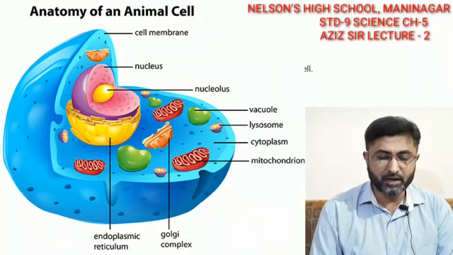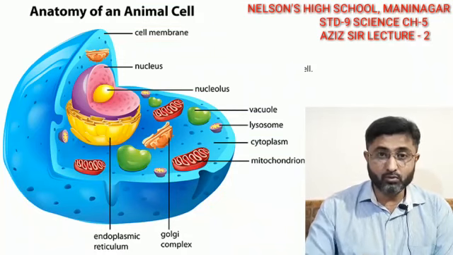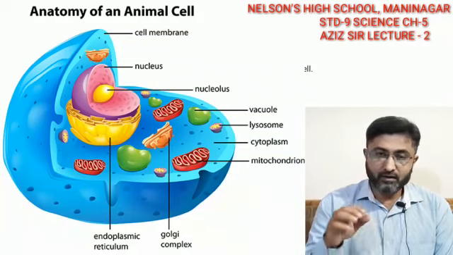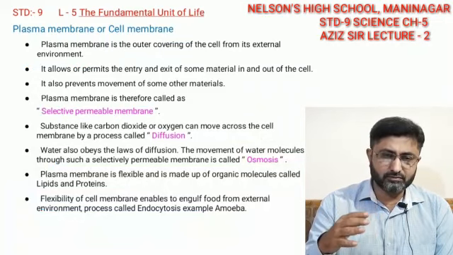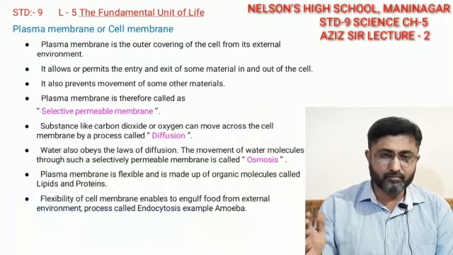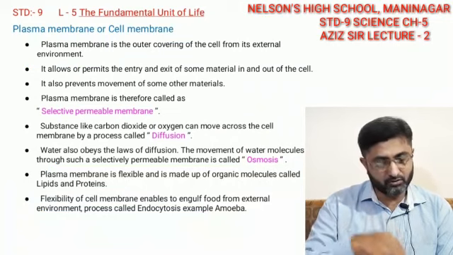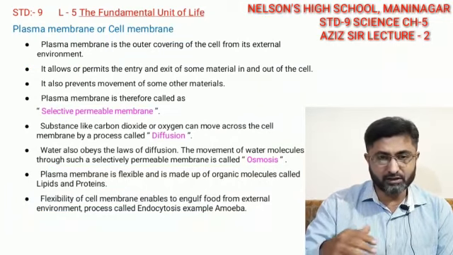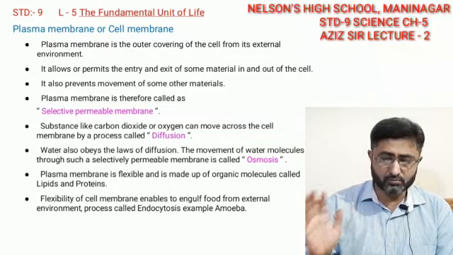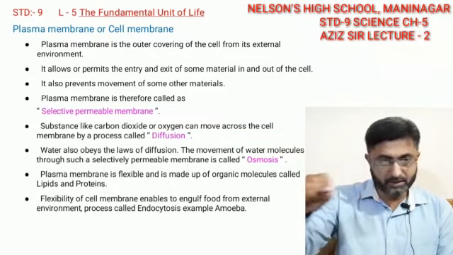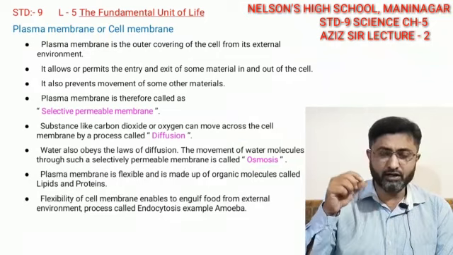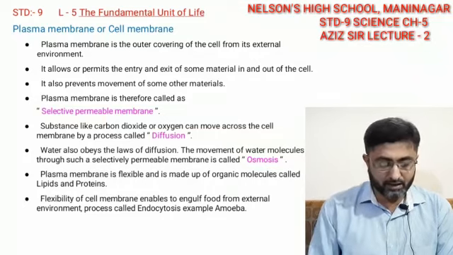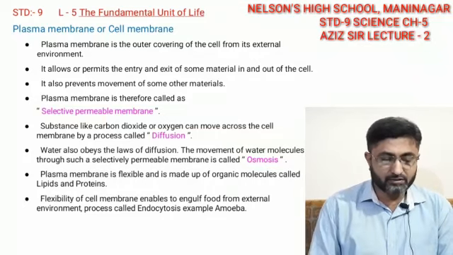So, this particular plasma membrane is an outer covering of the cell from its external environment. In case of plants, we have one more external outer covering, that is cell wall. We are going to learn later on, but this plasma membrane in animal cells especially is the most outer covering which comprises the cell organelles and its fluid including the nucleus inside it, right. So, it is dealing with an environment directly, that means it is surrounding its surrounding.